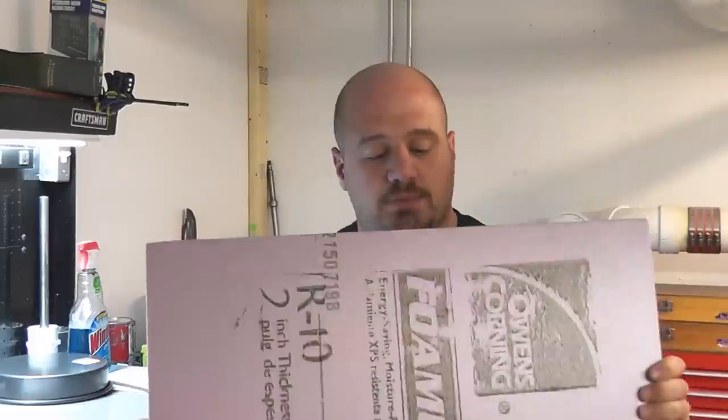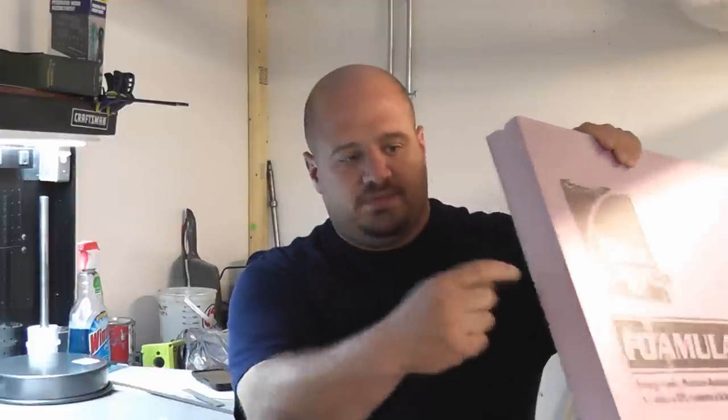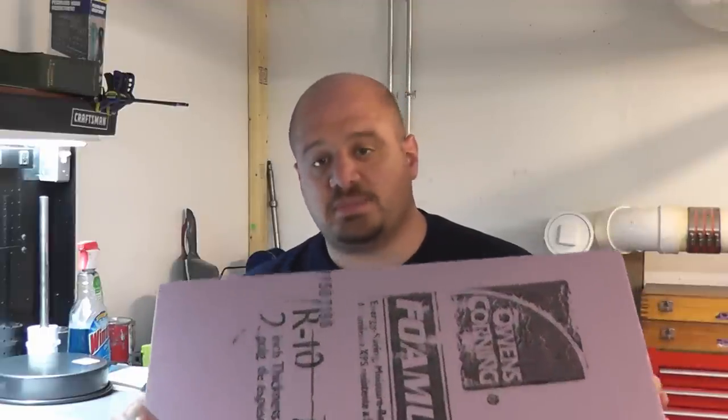Now, I said I wanted to be as light as possible, which is why I'm using this rigid foam, and I'll be able to hollow this out to put the electronics in. The only problem is you can ding it and dent it. So we're actually going to harden this a little bit. As far as I can tell, I did some research on it. There are some very expensive products out there that'll cost you hundreds of dollars that are meant to go over this and create a hard shell. I'm trying to keep the cost down on this, so we're not going to go crazy with that.